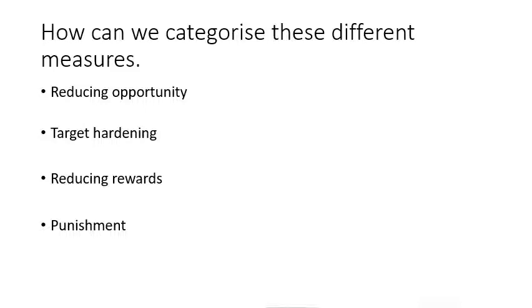So have a look back through your table now. You could use a key system of using different colours. So you could use blue for reducing opportunity. And if you think your measure is about reducing opportunity, then colour that in blue. Write key at the bottom of it with these 4 things, 4 different colours, and then try and categorise them. Pause the video, and then when you're ready to check your answers, you can press play again. So pause now.